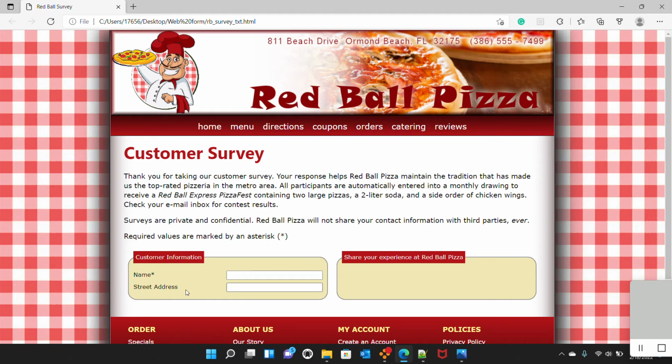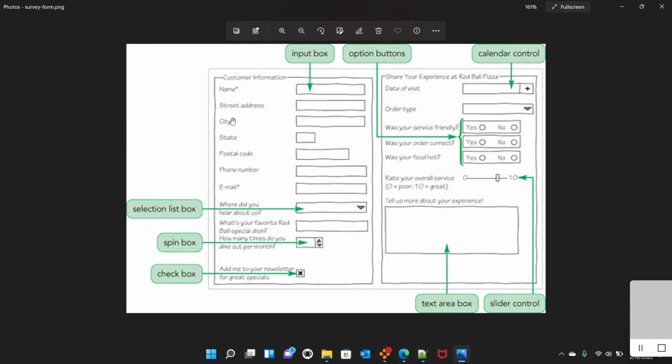Here we get the street address. So now we have to add other elements: city.